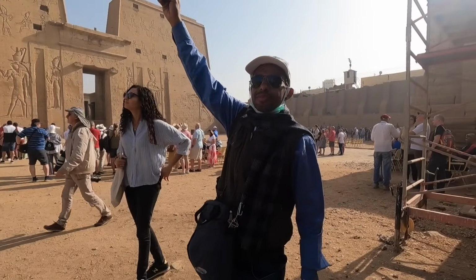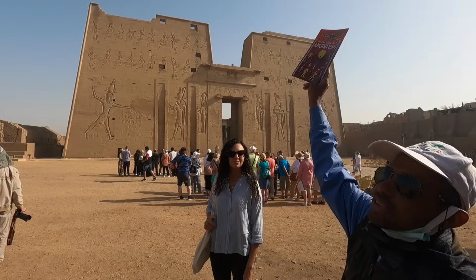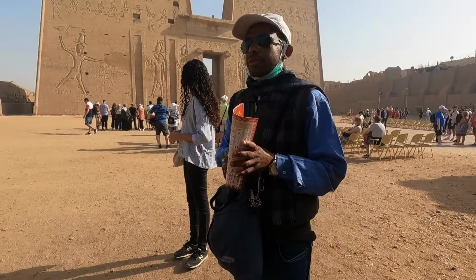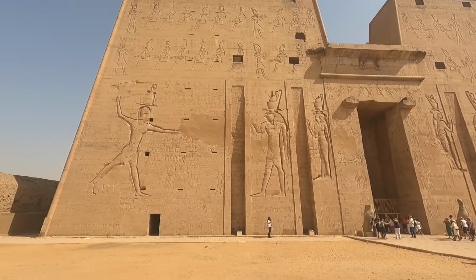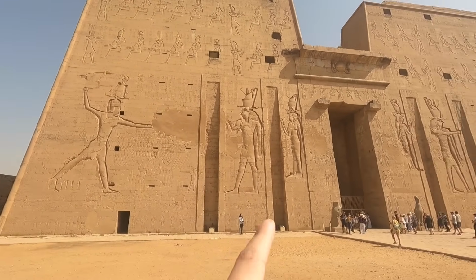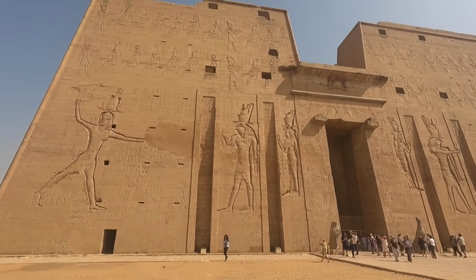Wow, is that bigger than Karnak? No. It's taller? Not taller. No, it is taller, but not bigger than Karnak. Okay, but it's taller. Yes. Alright. So this place is also called the Temple of Horus. So Horus was a king that was like a hero that ruled this region in 10,000 BC, ages ago. So in the ancient Egyptian stories, he's mentioned a lot. And Horus is the one that you see with the falcon head. So yeah, I've seen the picture of the man with the falcon head in many places, in Luxor as well. So yeah, that is Horus the king.